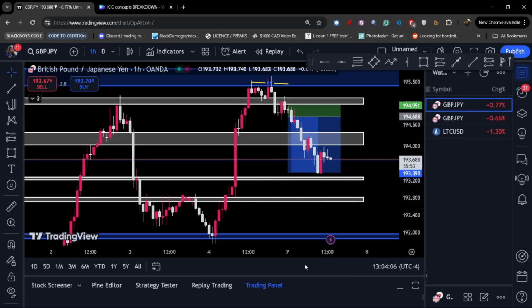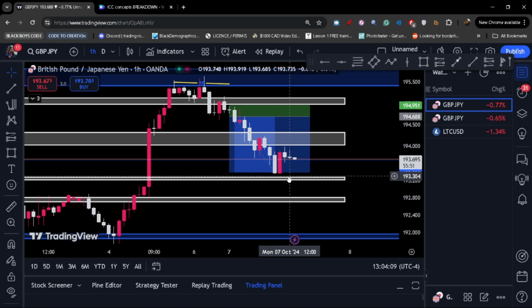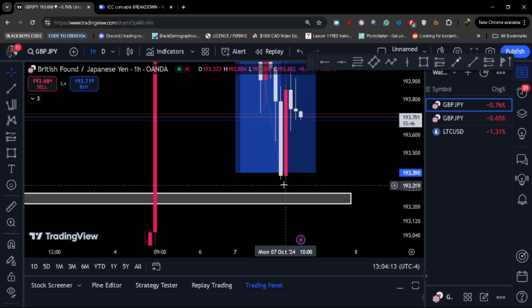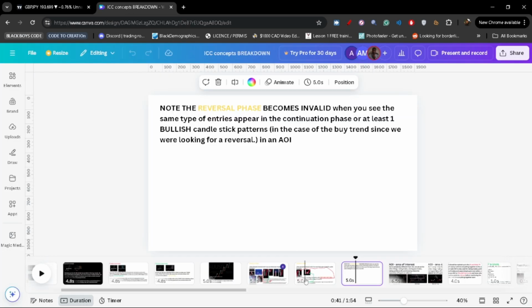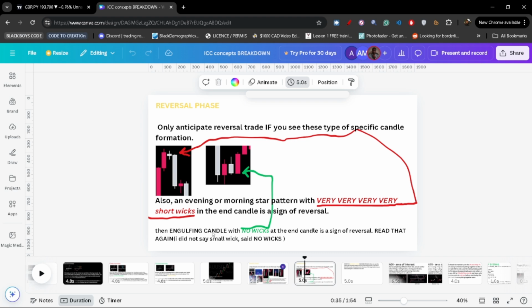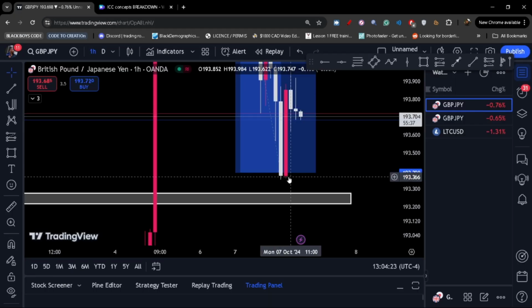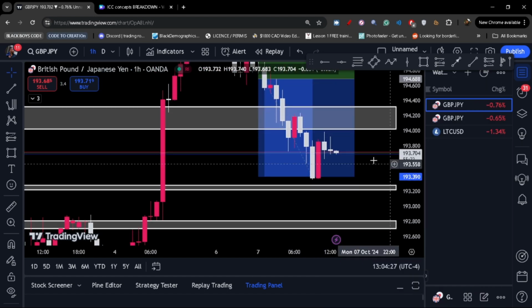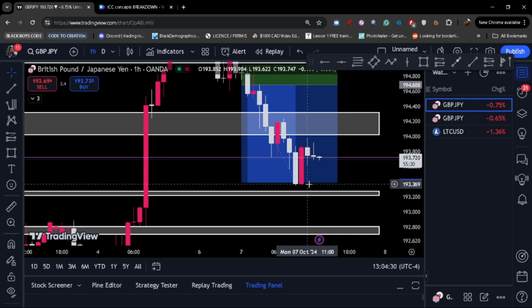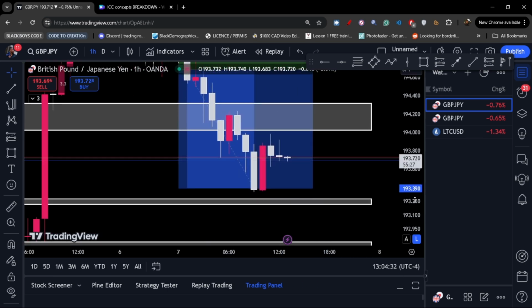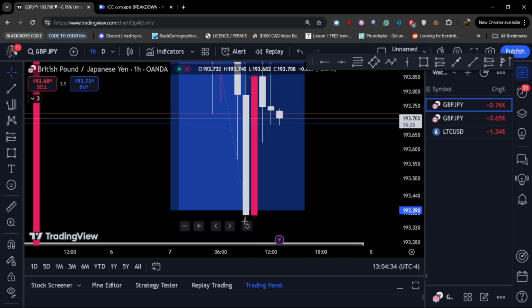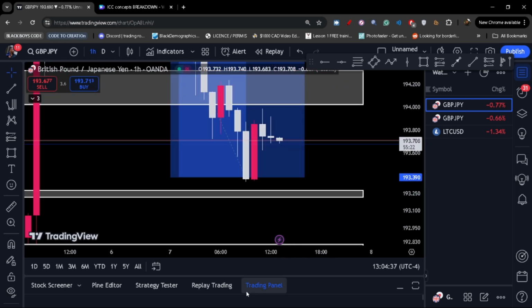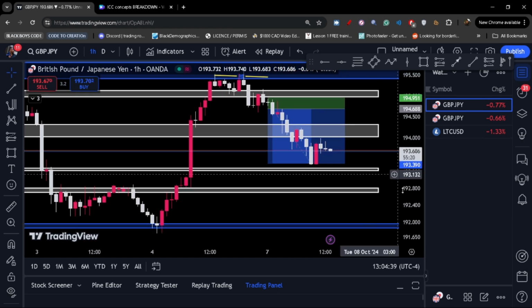If not, we would have taken this buy trade. But then this particular candle, same thing. This is a bullish engulfing candle, right? But if you notice, guys, if you really zoom in, it has a wick, right? Like I told you guys, whenever you're looking for a reversal pattern, especially with bullish engulfing or engulfing candles, that candle must not have a wick. In this case here, price has a small wick, right? You might even get confused and say, oh yeah, price is actually buying because it has no wicks. Maybe you can't really see, but guys, if you zoom in, you can clearly see that price has a wick. So ignore this as a reversal entry and wait for price to continue going to the downside.